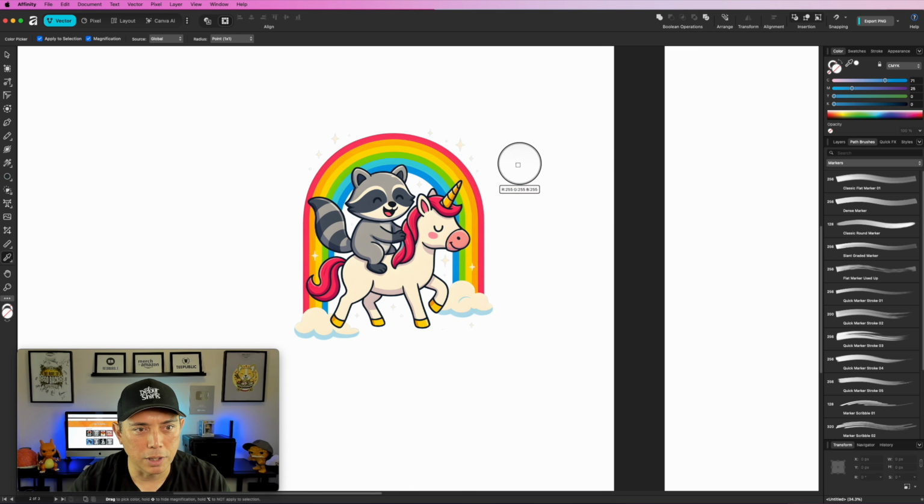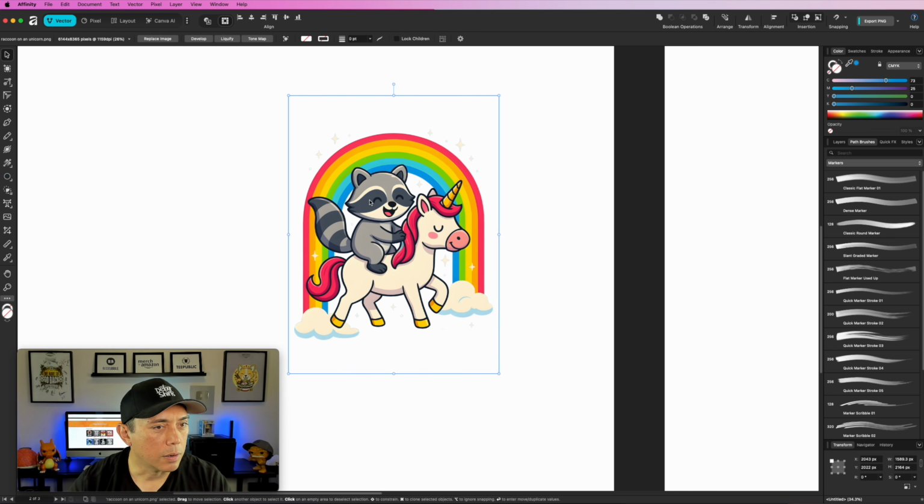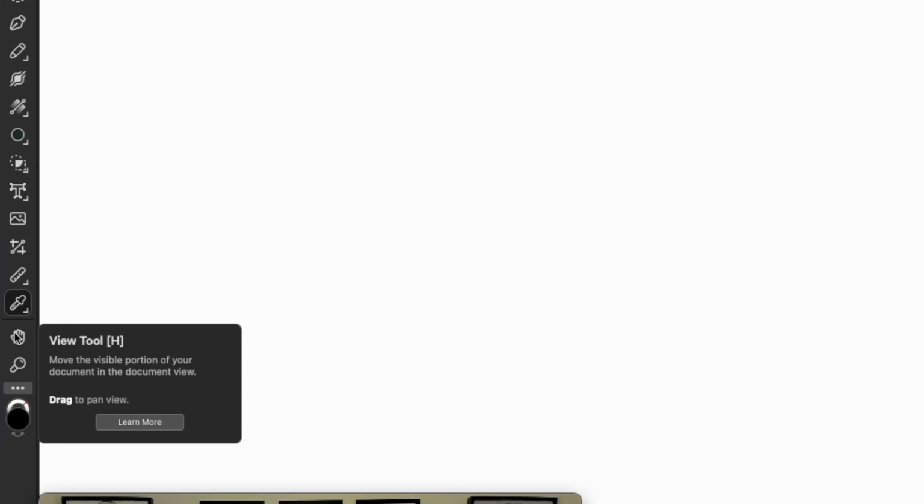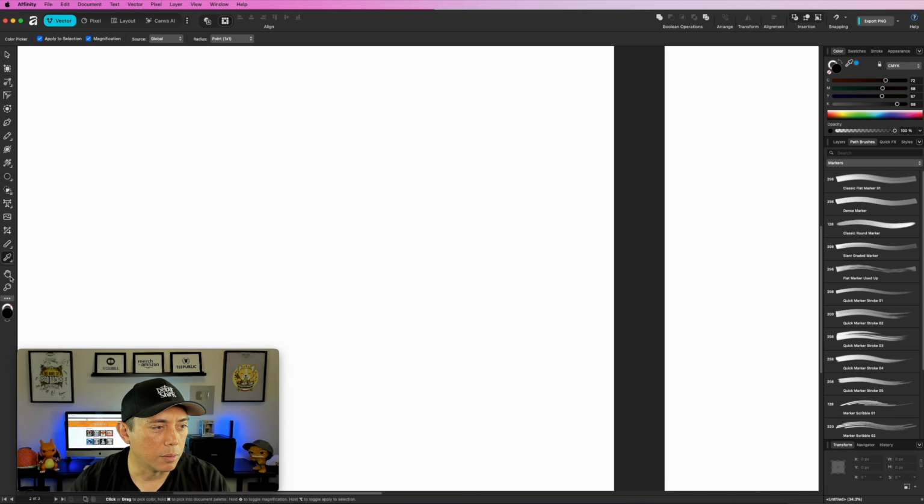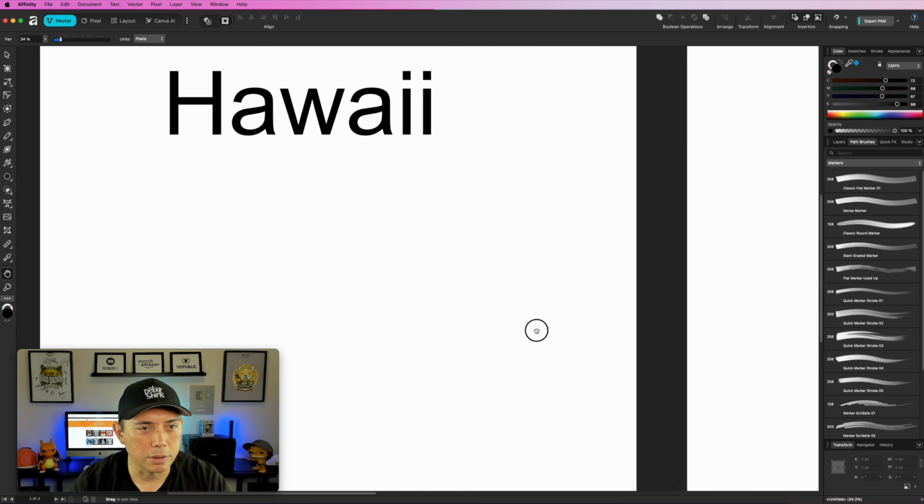You can also do it right here and pick the color right there if you wanted to. All right. And then let's see, move tool. That's what this is. You can go to the top left again, hopefully. There, view tool. Interesting. I call it the move tool, but you can move the visible portion of your document. So let's click on that again, and you can just move it.